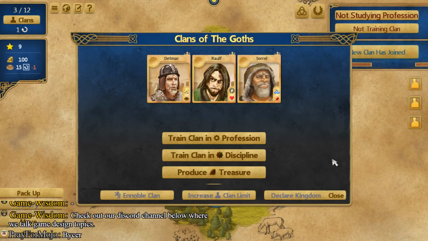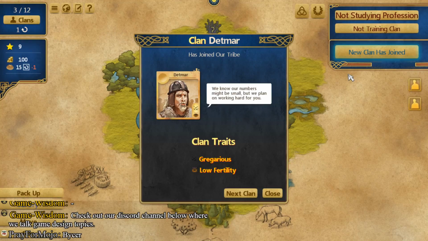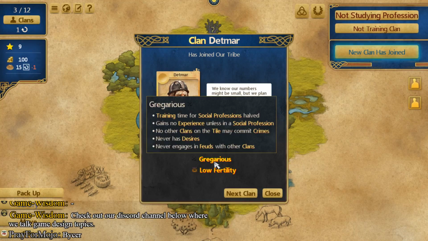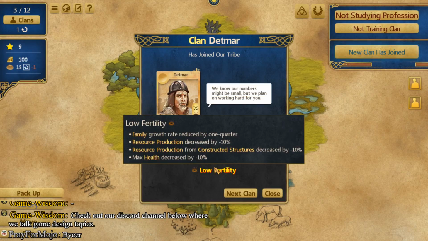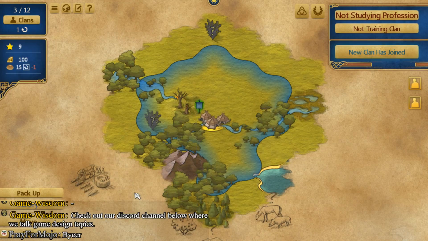Now we have a new person joining our little group. Detmar. So, training time, he's good at social professions. But they're not good at doing resource production. So, this clan looks like they're going to be meant for the social tree.